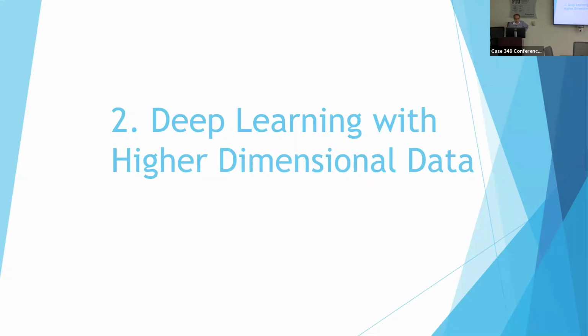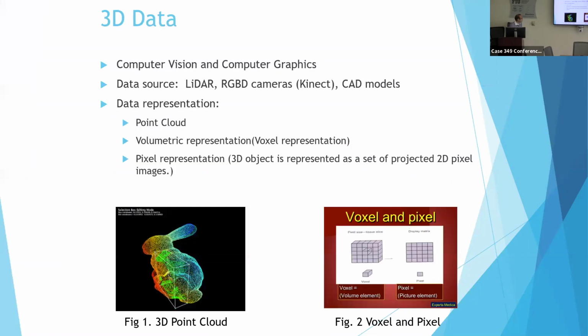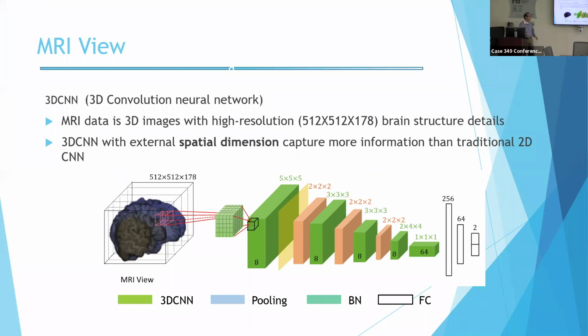So the next question is deep learning with high dimensional arrays. High dimensional arrays are very tough. For example, this case is a 4D, right? This is 3D. Now, for a 3D image, you can use this picture. It's called a spatial dimension. A 2D image plus a third spatial dimension, and the kernel, before it was 2D, now we use 3D, and we can solve the problem, still the same architecture.